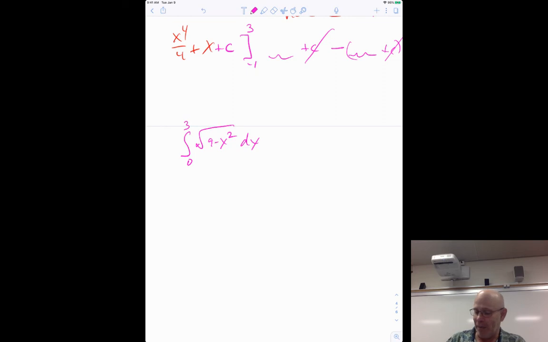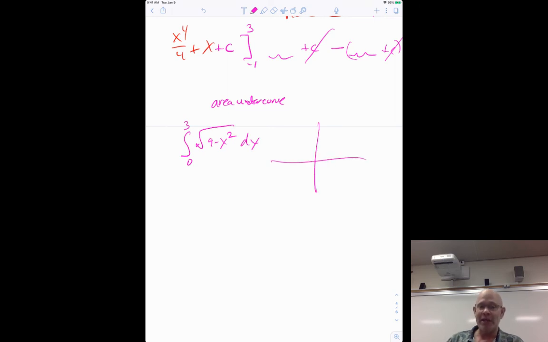So you still have to keep in mind that what does this mean? This means area under a curve. So the fundamental theorem of calculus is a great theorem. It's a great method, but it's only as good as we are, right? Like if we don't know how to find the antiderivative, it's not going to help us at all. We don't have a way to find this antiderivative. We will, ultimately.